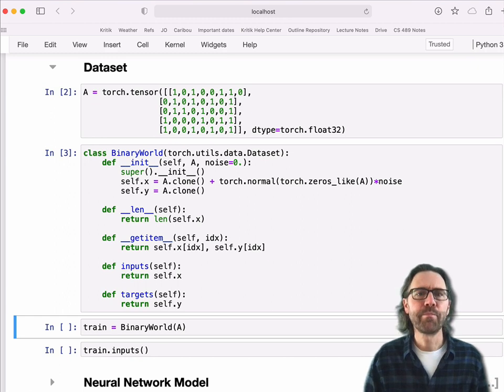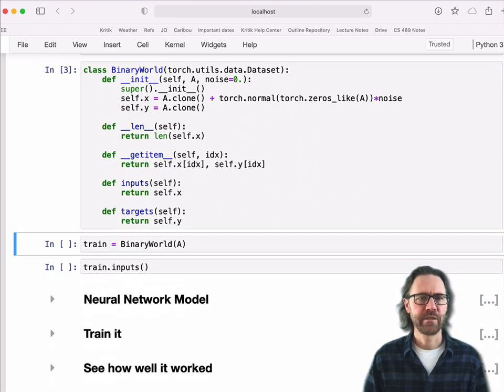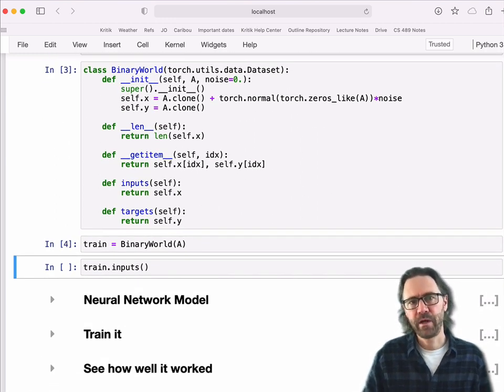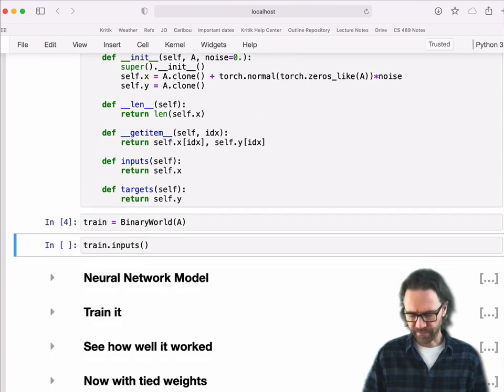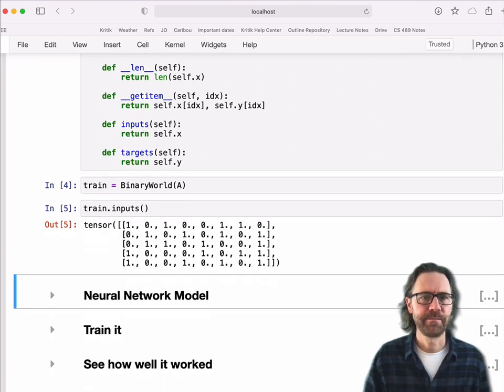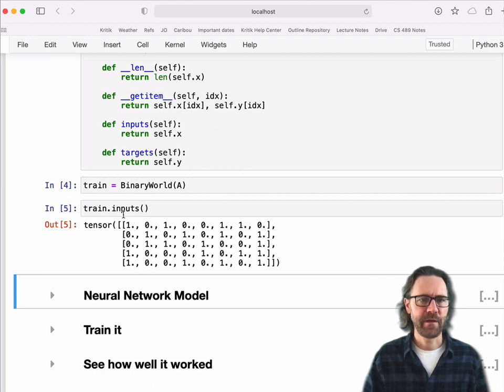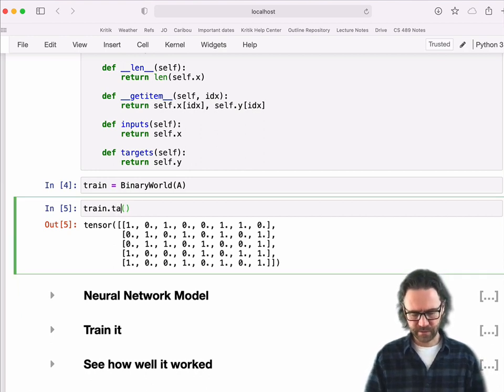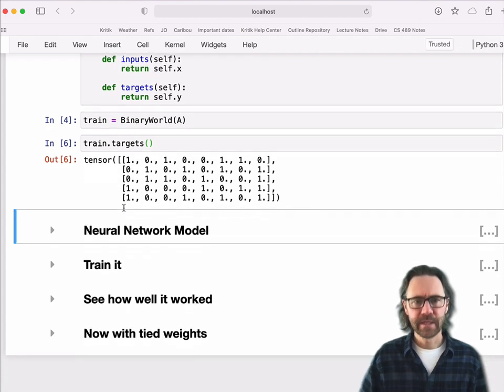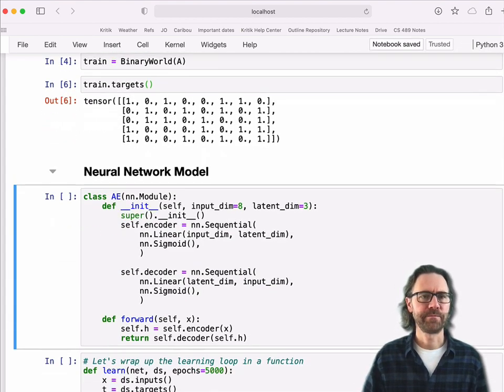I create this binary world data set, I create the class, and I create a data set from it, and here you can see the inputs. And for that matter, the targets are the same.